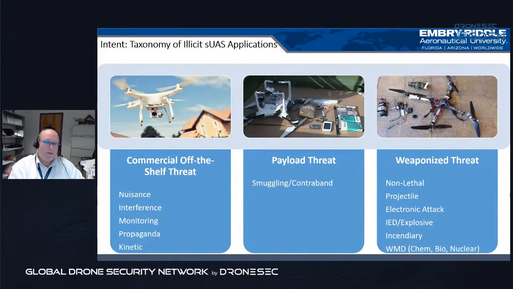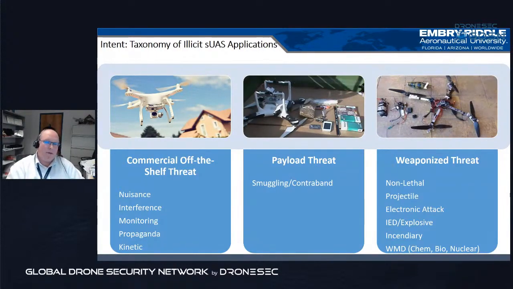I think what's interesting about this is we see some very common types of issues. And one of the most common issues is if you've got a drone that has taped lighting, almost 99% of the time, that is some sort of indication that something is not right. And finally, the weaponized threat. These can range anywhere from a non-lethal style of weapon, where we have modified the unmanned aircraft to be weaponized, to a projectile threat. Basically, I think about the individual student that, with the assistance of his professor, attached a firearm to an unmanned aircraft in the United States, and we actually later attach a flamethrower. And I think that's interesting as we start to add that additional threat capability to these unmanned aircraft systems. We really add to that threat component.